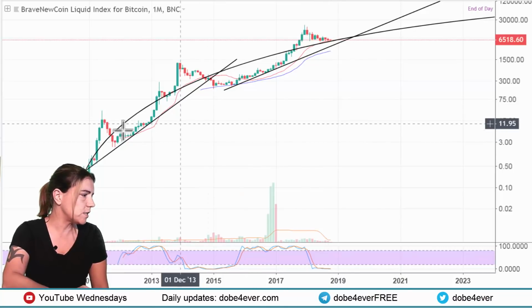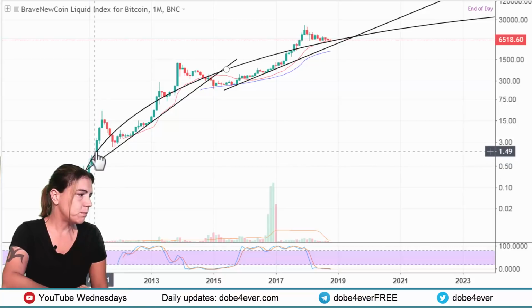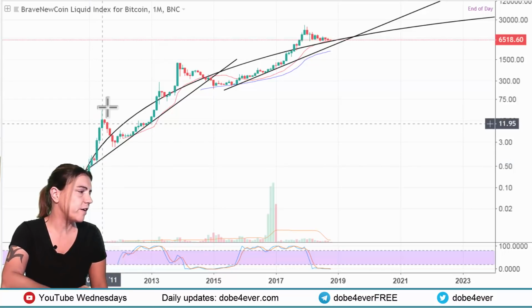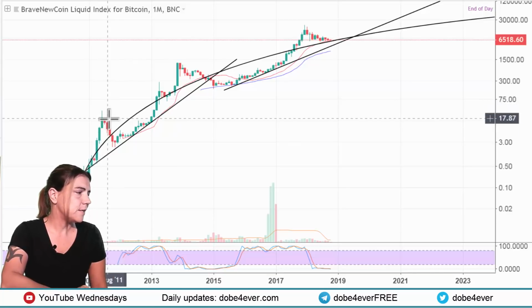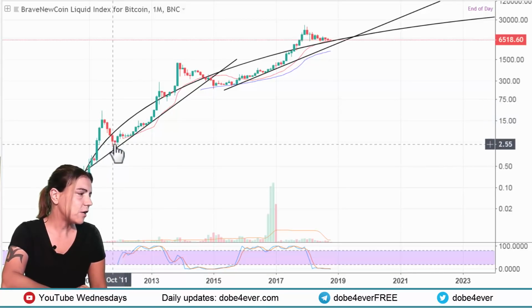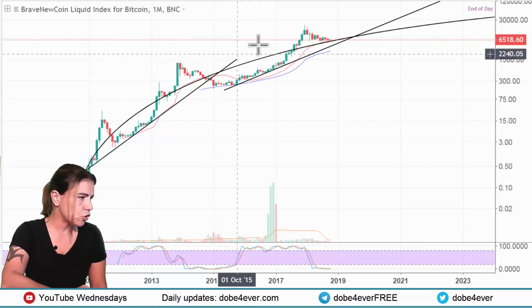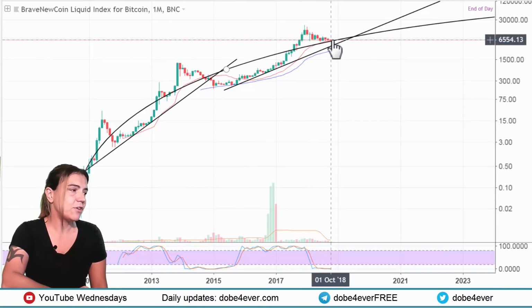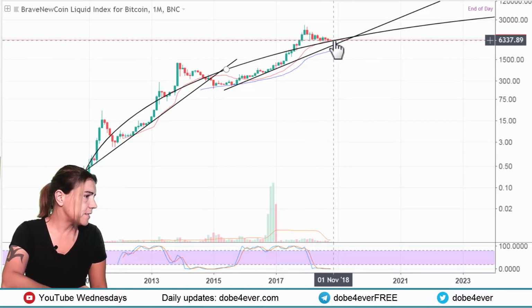And I wanted to show this because you see how during boom cycles, during bubbles, Bitcoin goes way higher than the average price. So it goes very, very overvalued. But usually at bottoms of bear markets, it also goes really undervalued. It goes below the line here. So according to this average, right now it's at the average price. So we could call it fair price. It's right now at fair price.